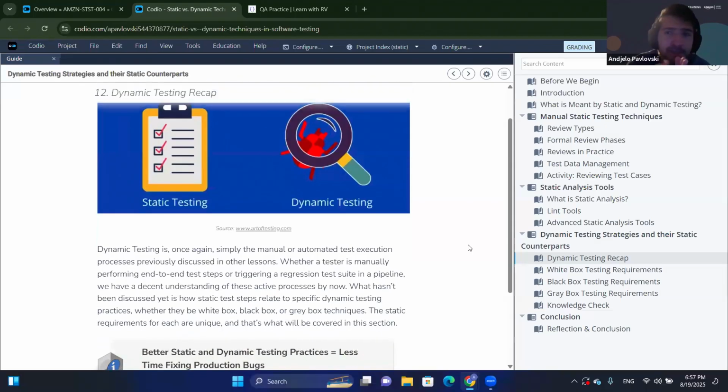So briefly before we move to the break, we have the dynamic testing recap. So we discussed up until this point mostly things related to what is static testing and analysis, but we cannot forget dynamic testing. So we already mentioned that dynamic testing is the testing done after the application's execution. So this includes integration, unit, system, acceptance, every type of testing. And in the next section after the break, we will actually see how we interconnect dynamic and static testing. So we'll take a look into some of the methodologies that you're already familiar with and how those methodologies practice static and dynamic testing both. So that will basically be it for the next session.